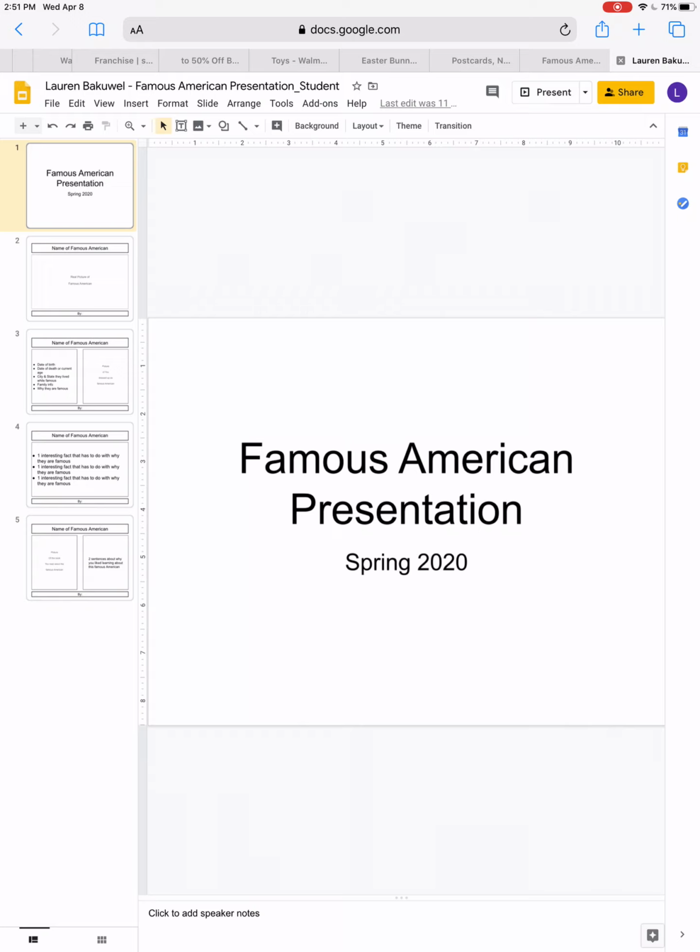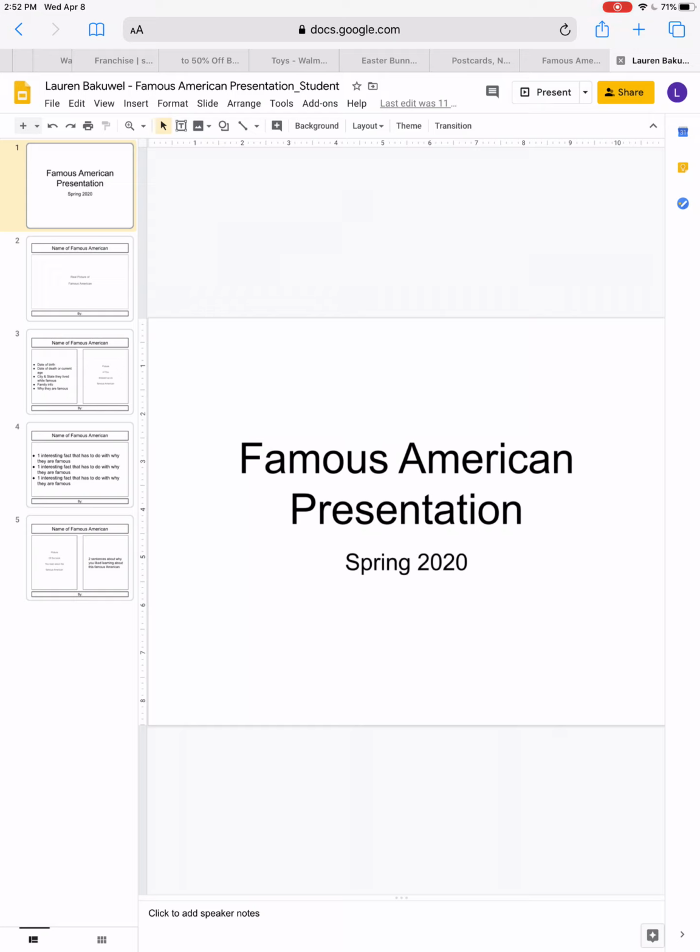Next is the arrow to the right. You won't really need that one. The next button is a printer. You shouldn't need that because you're not going to be printing this. You're just going to be turning this in digitally. And then if you go over a few more, there's an arrow, there's a T. The next one is a gray box with white mountains.